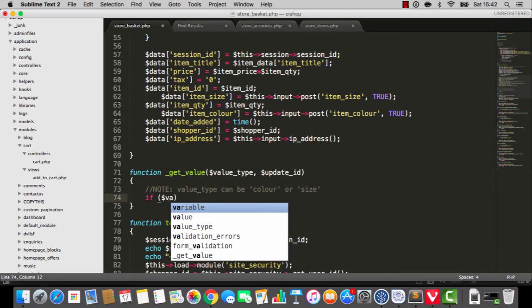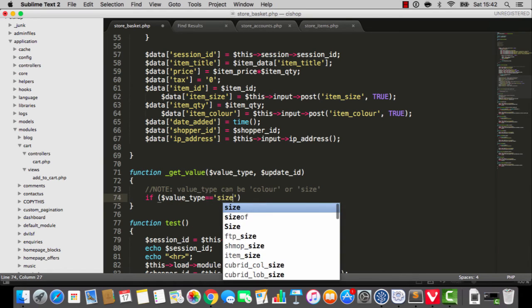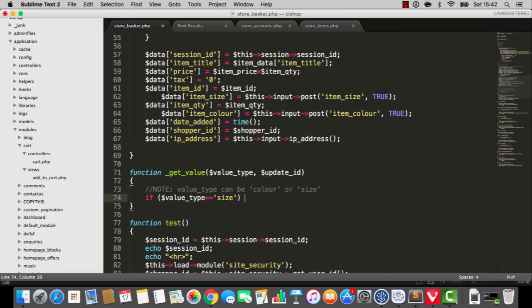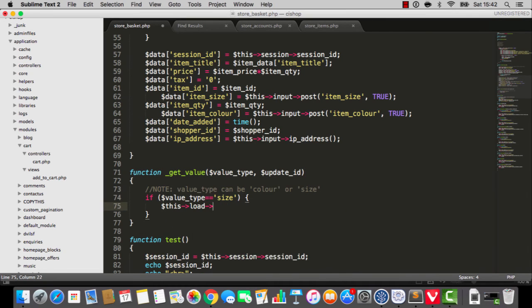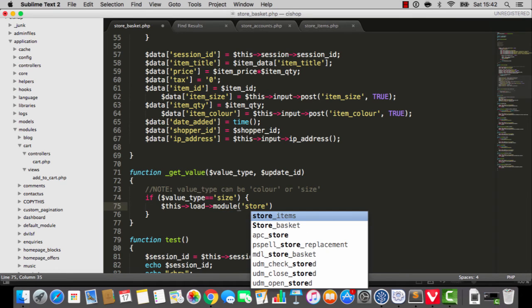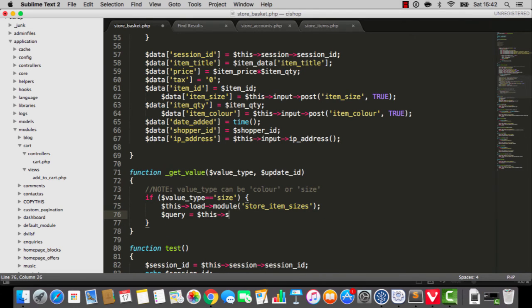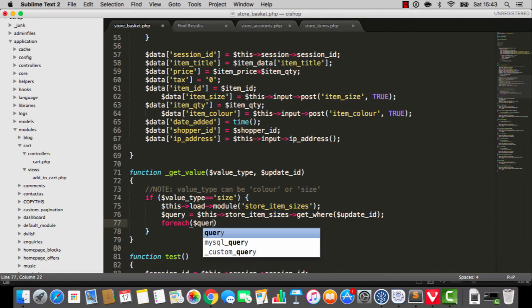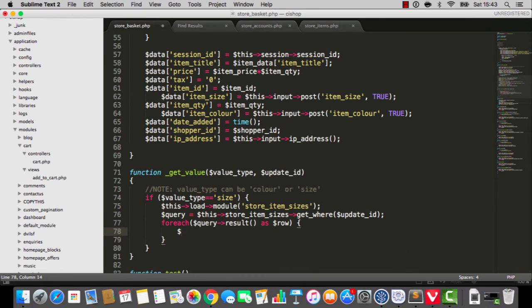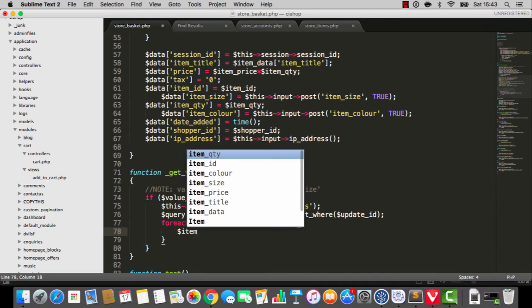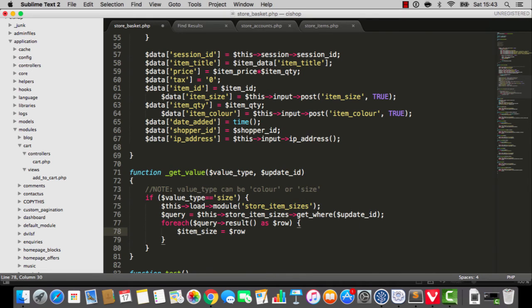Okay, and I'll say something like if value type is equivalent to size, then what we'll do is we'll say this load module store item sizes, query is this store item sizes get where update ID, for each query loading up result as row, and then I'll just say item size equals row.